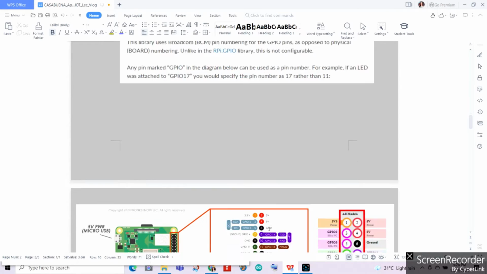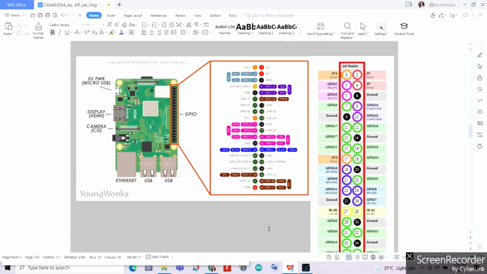So with that, let's explain this one. So this is our Raspberry Pi 4. So you can actually familiarize with the GPIO pins, but all of the resources can be checked on the net, so you can actually have this copy by yourself. So just like what we've said a while ago, you can set the GPIO pins whether you like it as an input or you like it as our output.